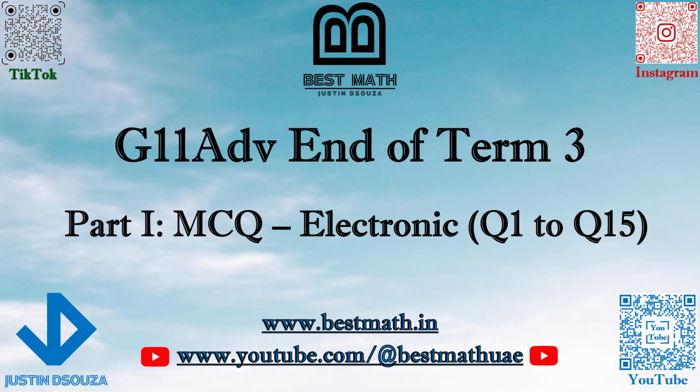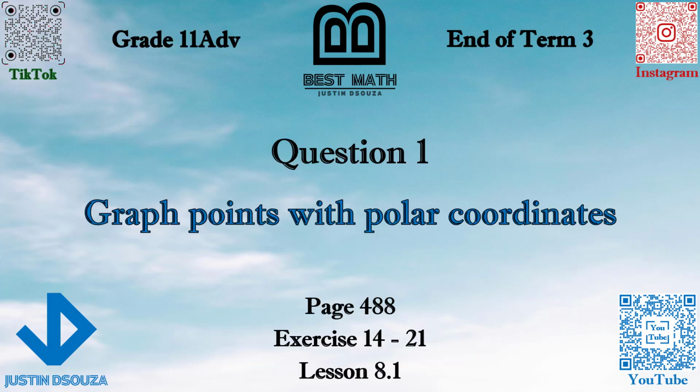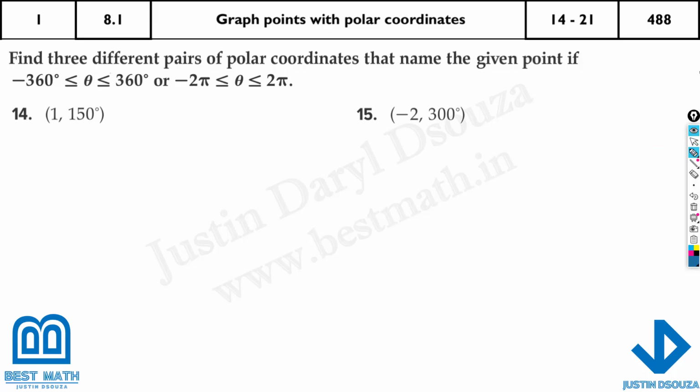This is the part 1 MCQ, that is multiple choice question part. You will be given 4 options and you just have to select the correct answer. In this question, we will find the multiple representations of polar coordinates. Polar coordinates, unlike rectangular coordinates, have many ways to represent it.